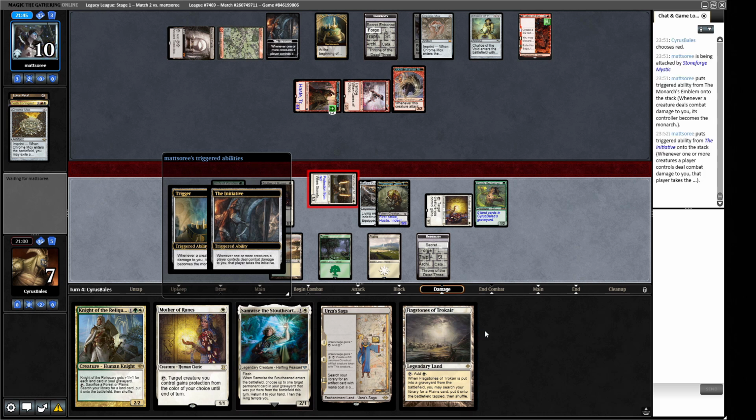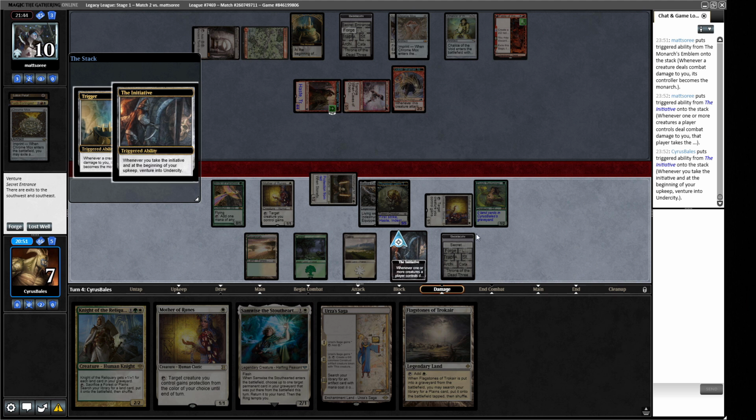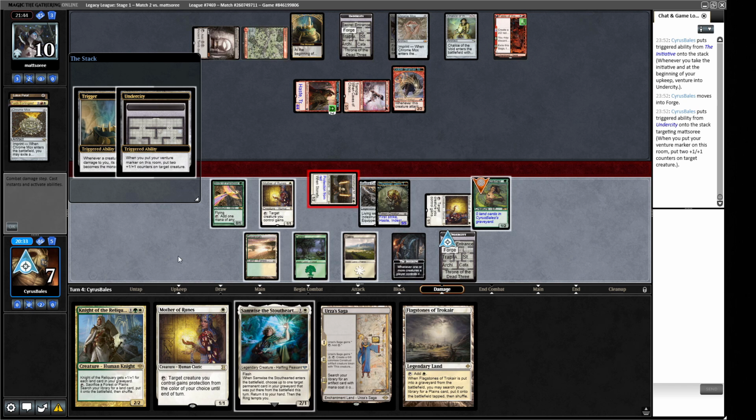Okay, so we get the initiative. If we put 2 counters on this, it can block all of this creature. Is that worth us doing? It could be. I think we'll forge up our Reclaimer here. Now I've got the Monarch.